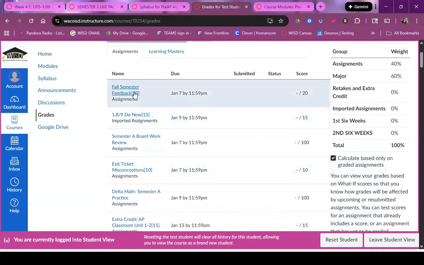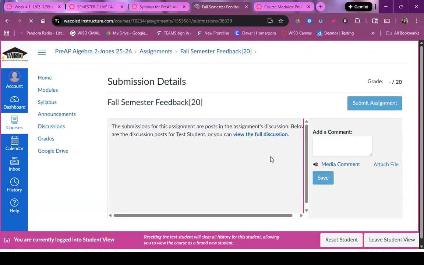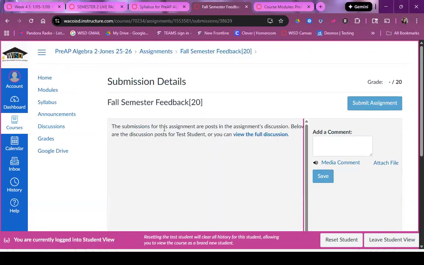Also from this window, let's say you forgot something or you wanted to say something to me. This is where your comment box is, and you're allowed to leave me a comment while I'm grading. Or if there's something you want to attach, you can also attach a file here. Let's say you redid an assignment because you did it wrong. You're like, oh, I did that wrong. This is where you could reattach it if you don't want to just turn it in the box. Okay. That is the beauty of the grades page.